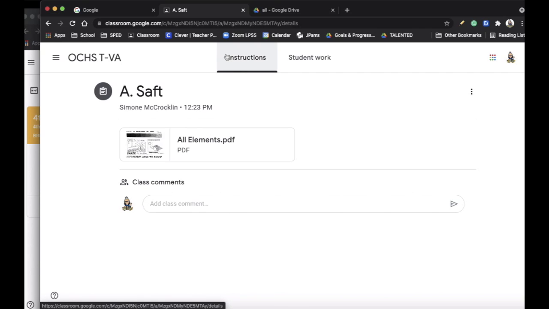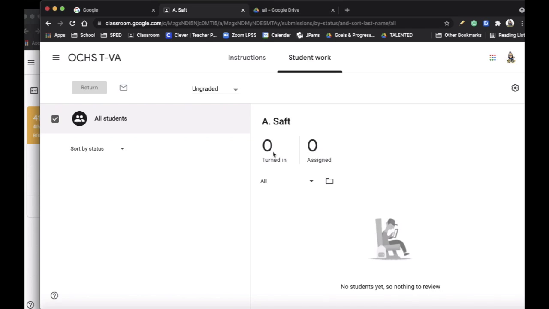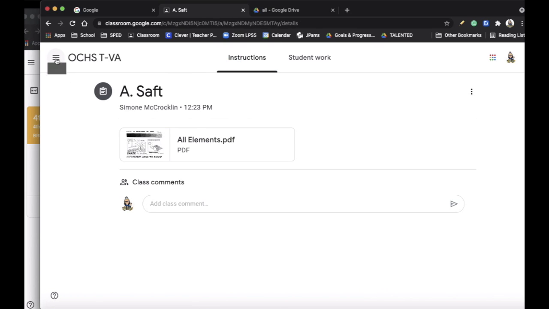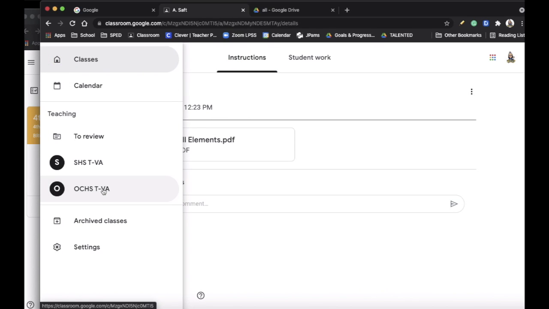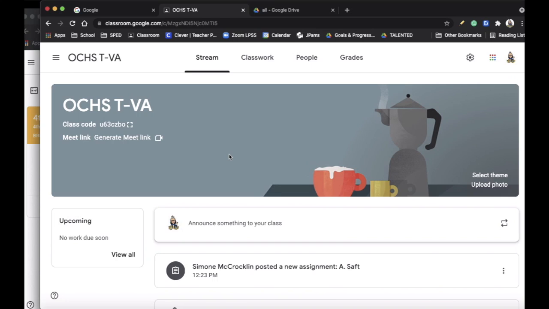And in the instructions tab is where you and the student can write back and forth. Like if they have a question or you want to make a comment, anything like that, you can write back and forth with them. And also when they turn in an assignment, you can make comments and y'all can write back and forth as well. You will receive notification in your email if a student comments, so that way you know that you're not just leaving one of your kiddos hanging. You can always use this main menu to go back to the main area in your feed for your classroom.